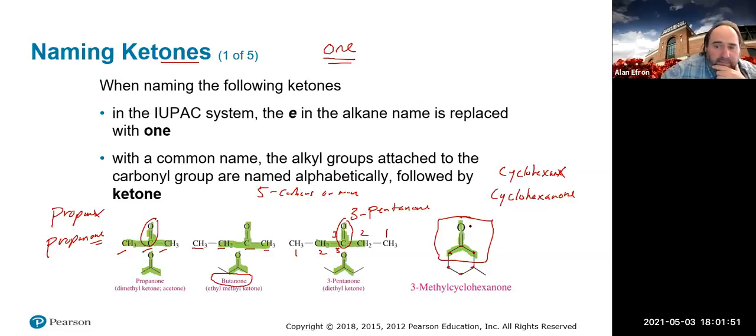Much like a double bond in a ring structure, you don't need to give the location. The same goes for the OH group, but for numbering purposes, where that carbon is will be carbon number 1. In this case, we have a methyl group hanging out. If we go counterclockwise, 1, 2, 3, 4, 5; if we count clockwise, 1, 2, 3, so we would go clockwise to get the smaller number, and that's how we get to 3-methylcyclohexanone.